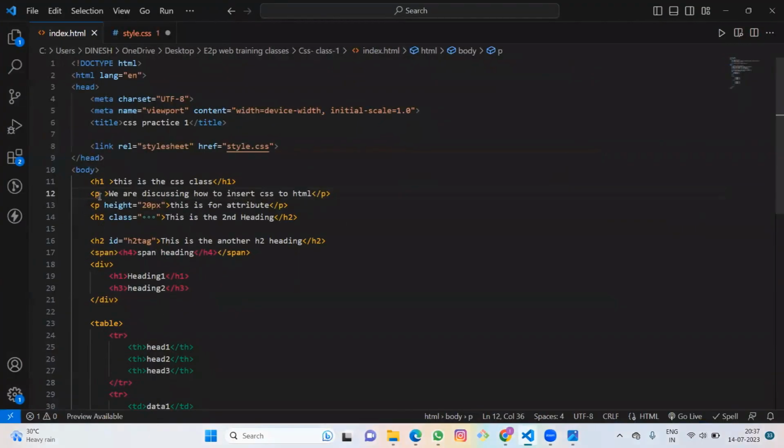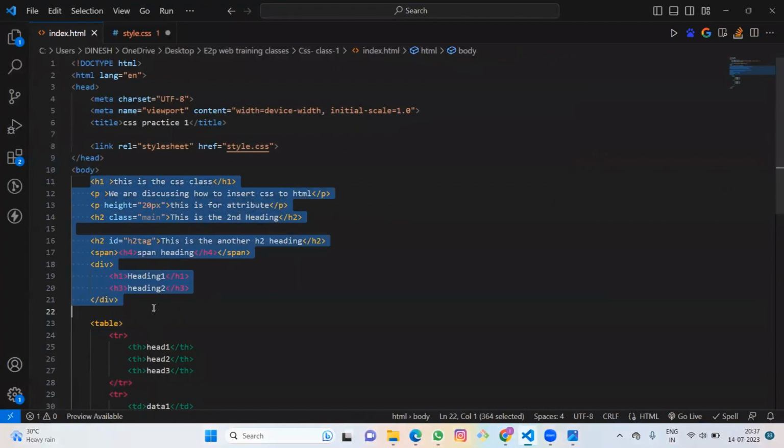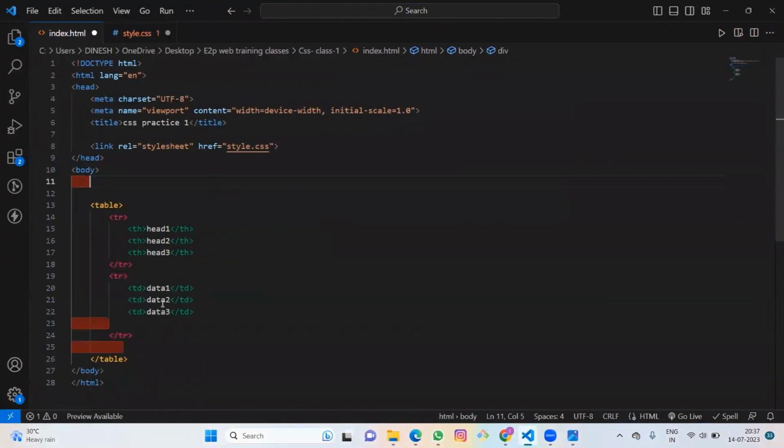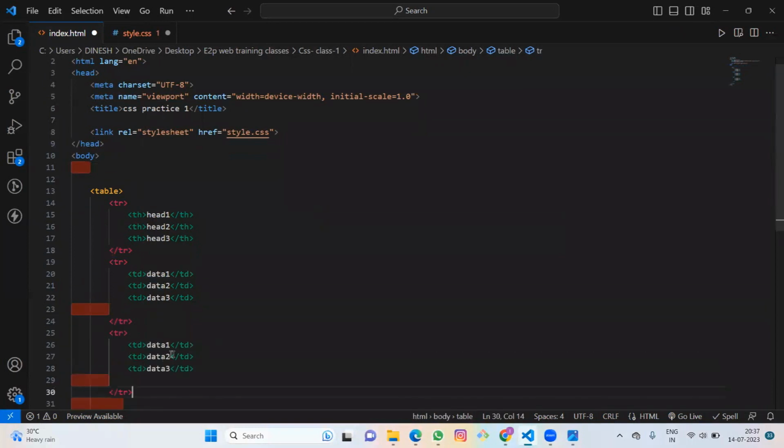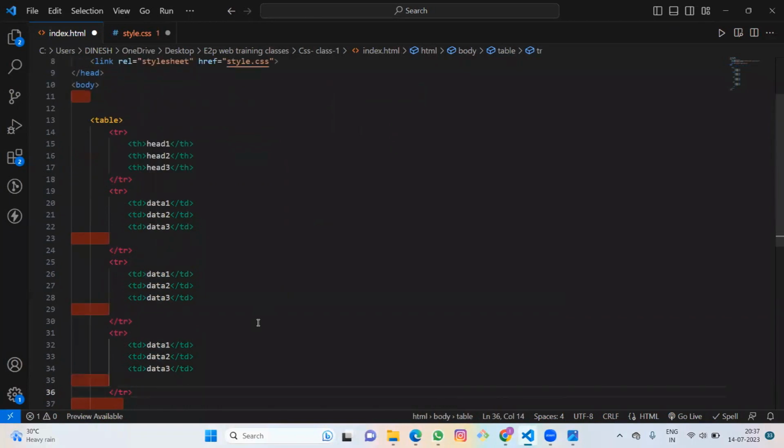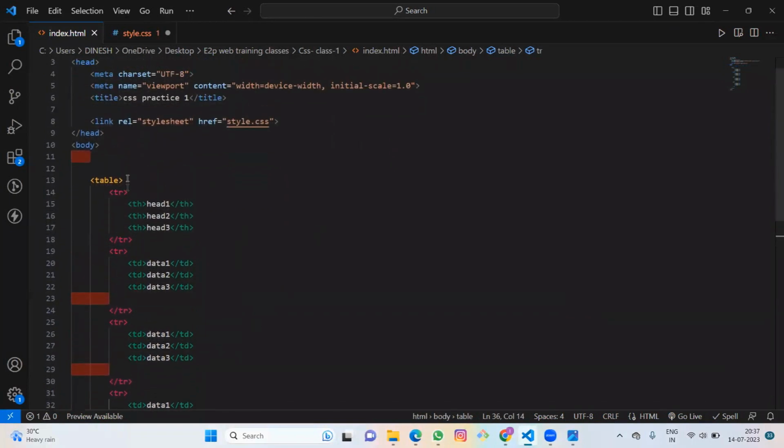So I will give table as the border. I will remove this. I will use one table here. I will also write another table. Another table.